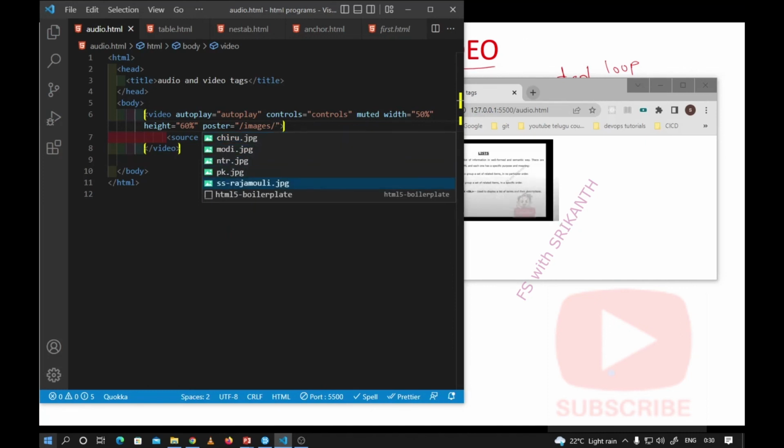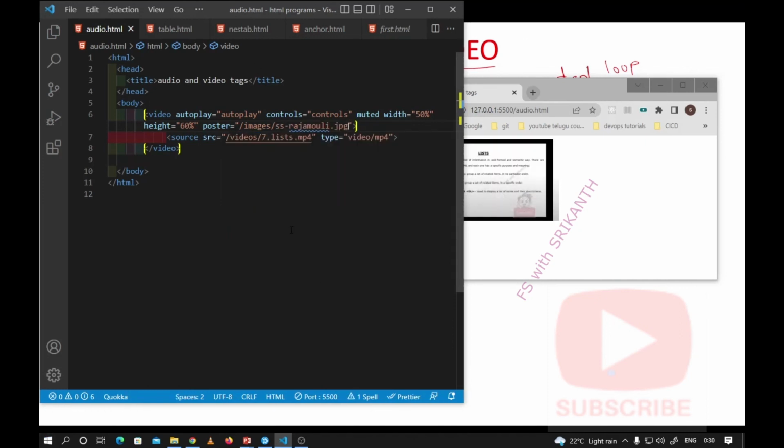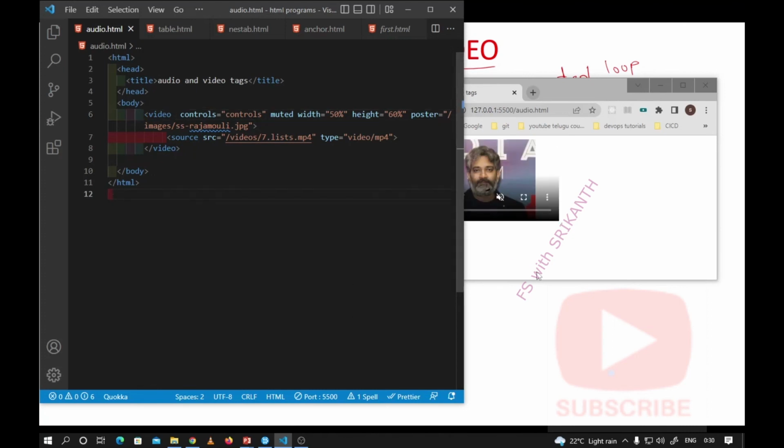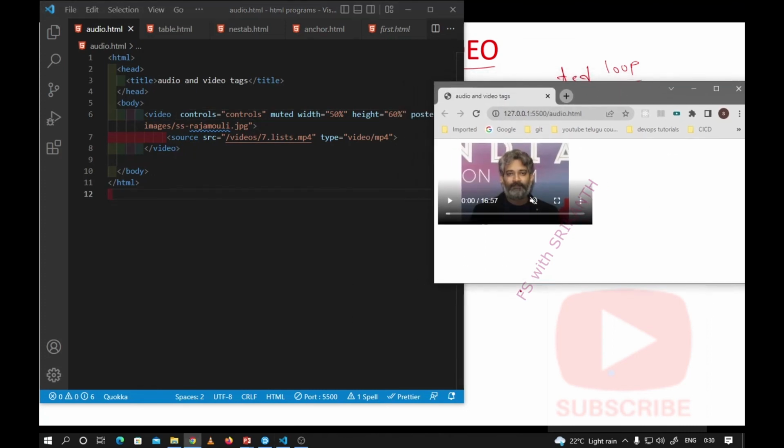I want to provide the SS Rajamouli photo. Autoplay I want false. So initially it comes like this. When I remove this, it starts. There is a poster value. Poster is nothing but, before starting your video, it will have one poster like a thumbnail.